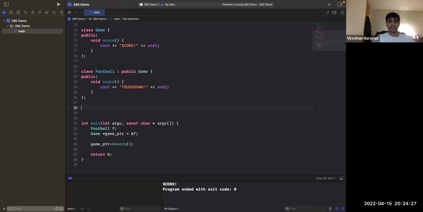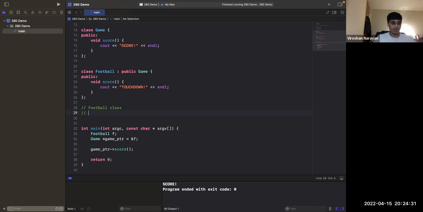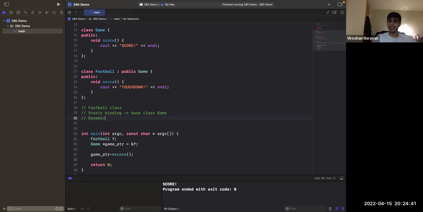So in this context, we have a football class, right? The static binding references the base class, which in this case is game. In dynamic binding, it references whatever class it actually is, which is football.